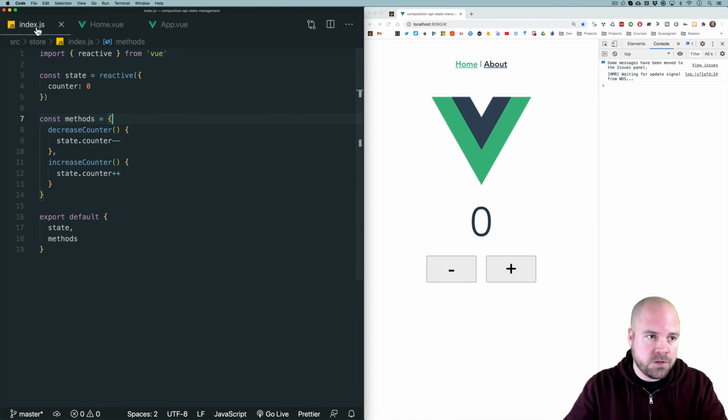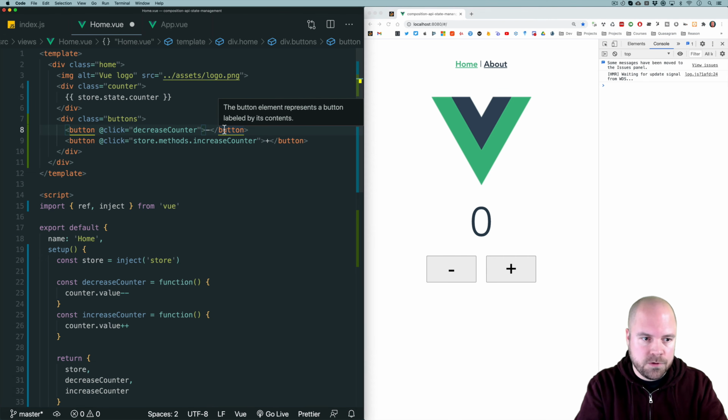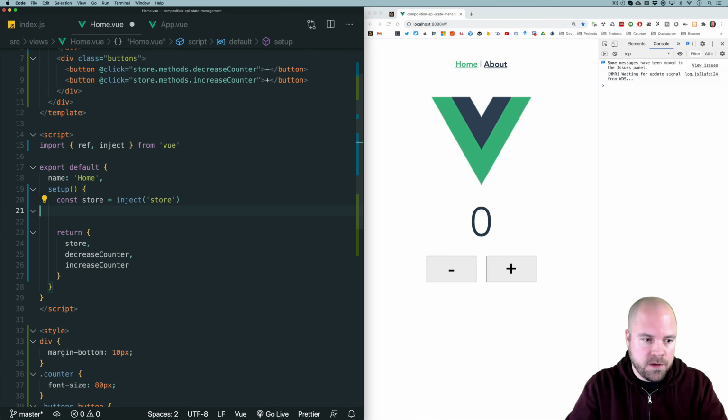So these are going to be at store.methods and then .increaseCounter or .decreaseCounter. So I'll jump back to home.vue, and on our plus button, we want to trigger store.methods.increaseCounter. And then the same for the decrease counter. So we just want to do store.methods.decreaseCounter. And we can now get rid of these local functions that we're not using anymore. So I'll get rid of both of these.